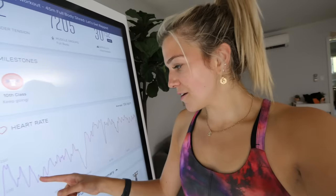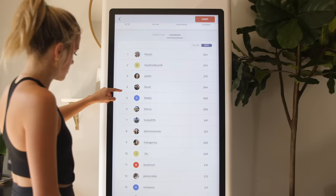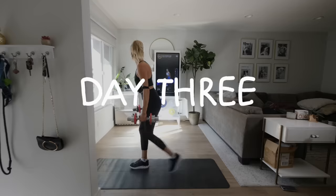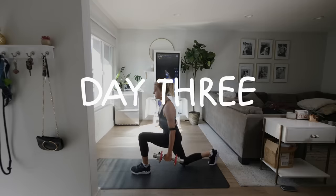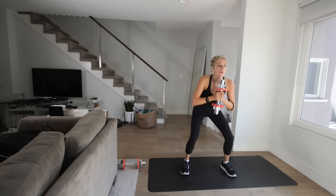Oh my gosh, I am wiped out — that one was definitely the hardest I've done yet. It started out kind of easy and then got way harder, and you can see the heart rate definitely reflects that. I got to 30 out of 52 on the leaderboard rank. I found that really motivated me to try harder, because it reminded me that other people have done this faster and better, so I can too. The leaderboard is a ranking of how you're doing compared to everyone else who has done the same workout, and you can see it while working out and add friends who have a Tempo.